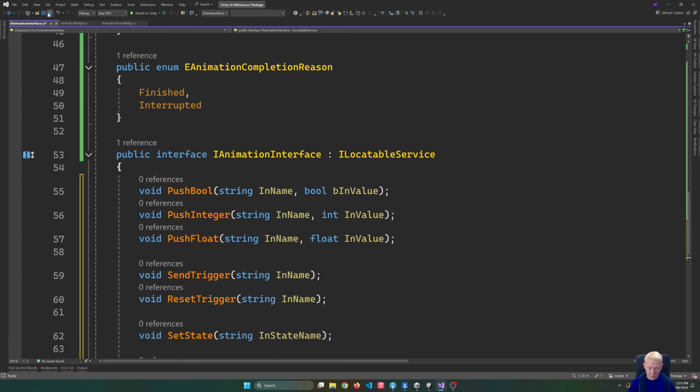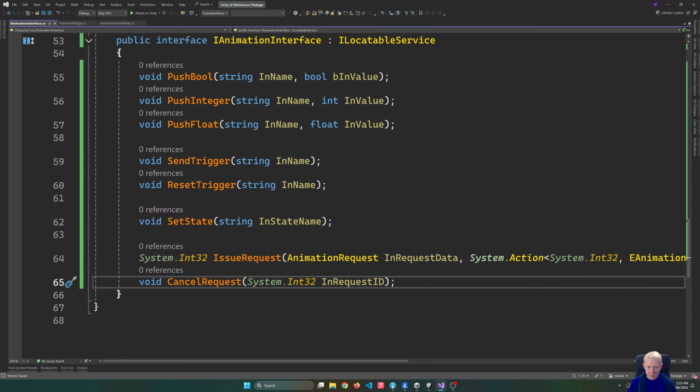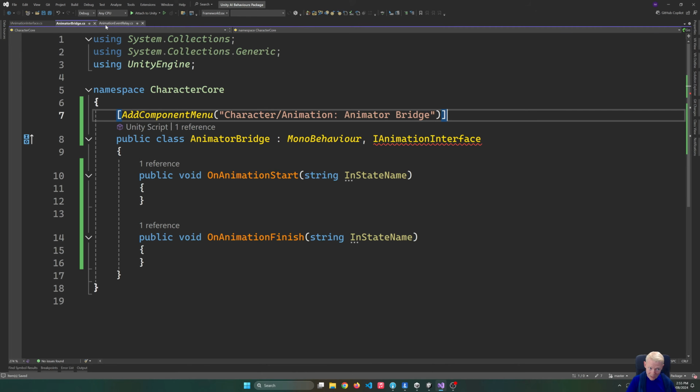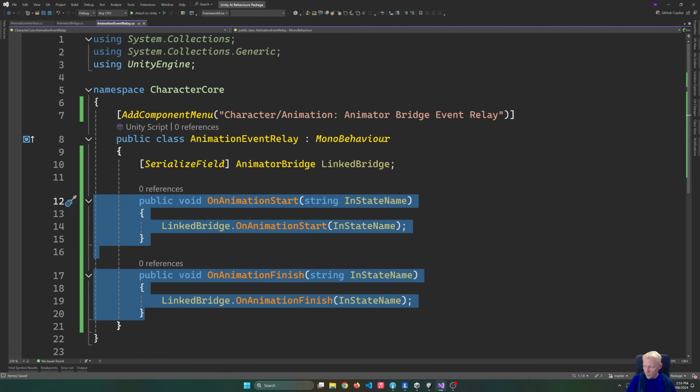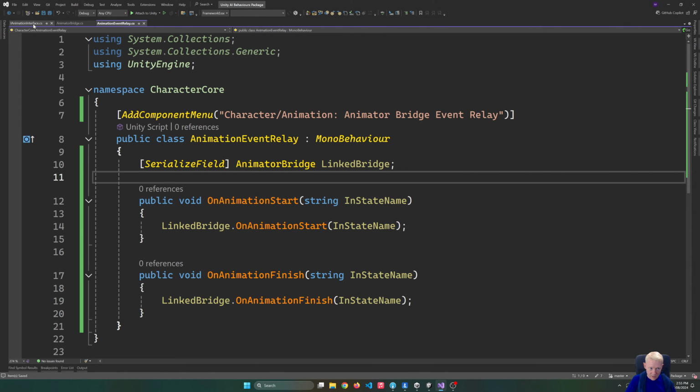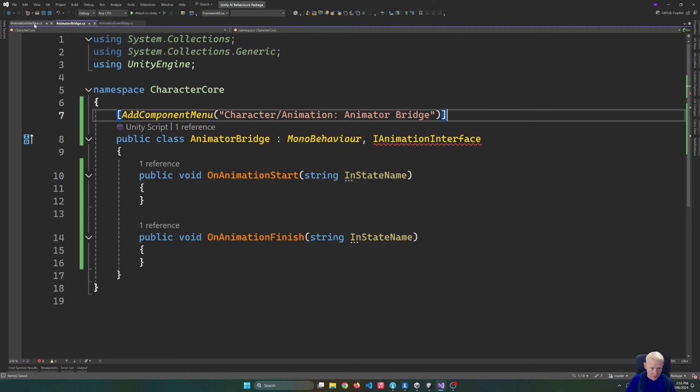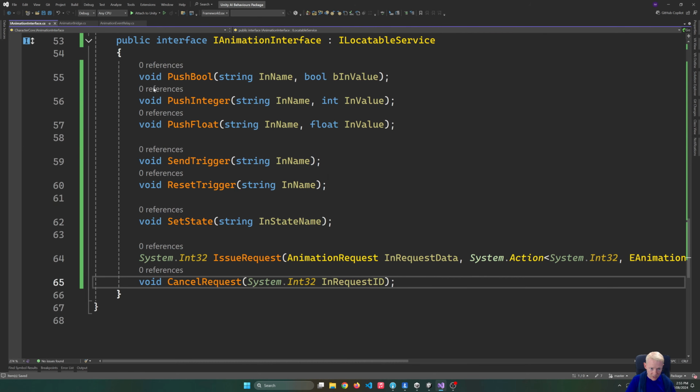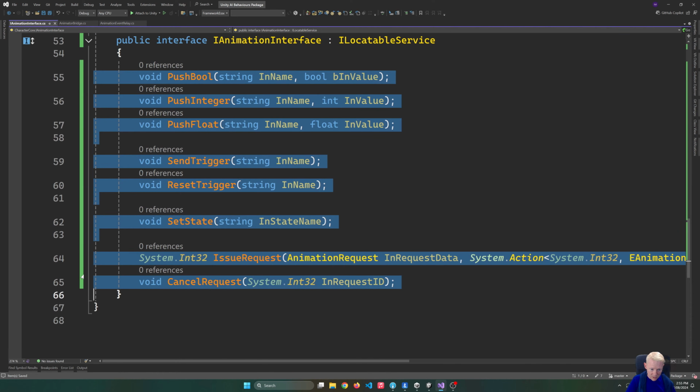So that's good. It's a locatable service, has all of our interfaces there. Now the main focus, and most of where I work is actually setting up this bridge. Now, what I'm going to do with the actual bridge here is a few things. In the actual bridge, I'm going to take these functions and bring them over.